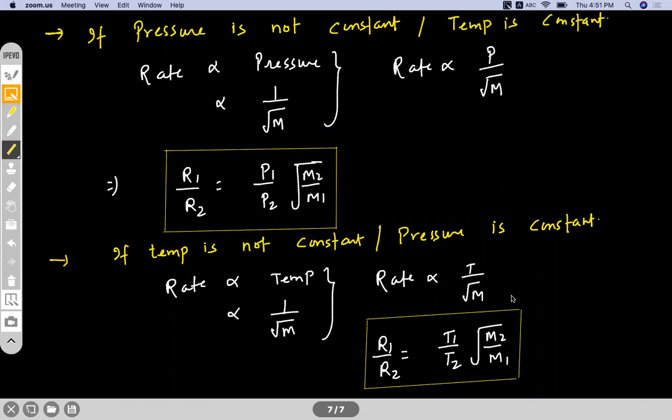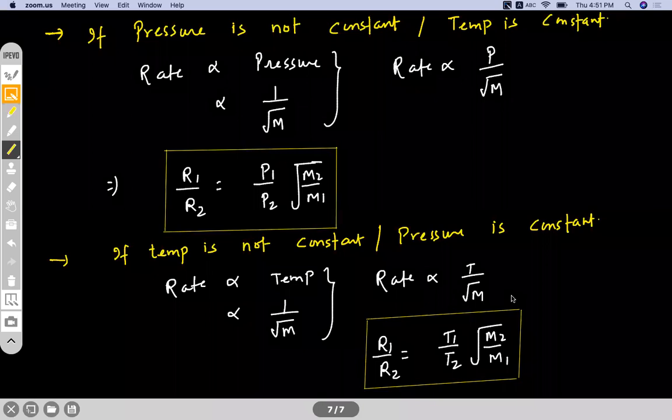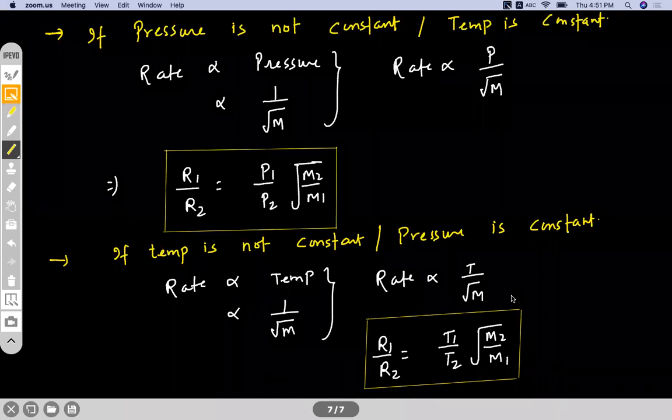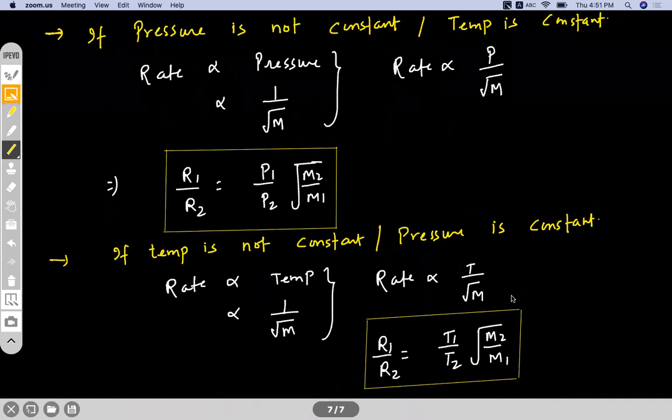One second, Aditya. Madhav, which two equations are you talking about? No, we see, when pressure and temperature are constant, then they have no role. We have the relation before this that we have discussed, right? They have no role, so we don't have pressure and temperature terms in the expression. It's just R1 by R2 is equals to root under M2 by M1. That is it.